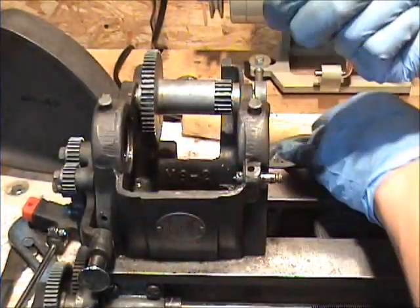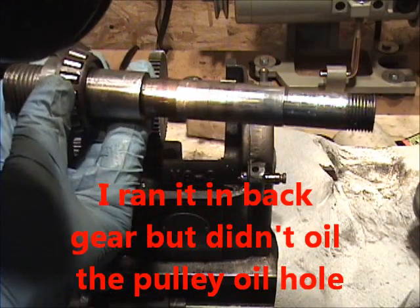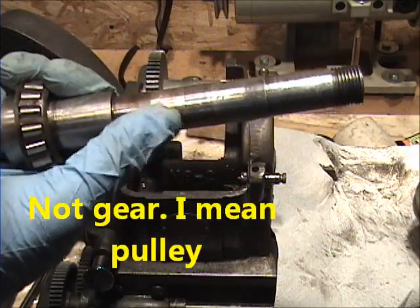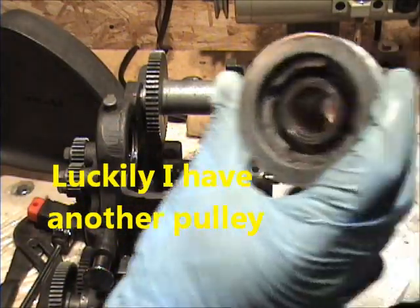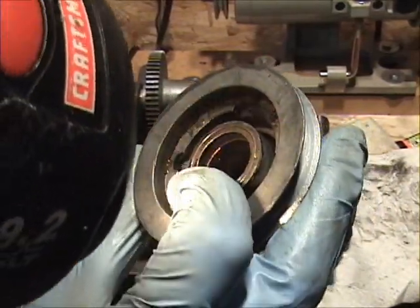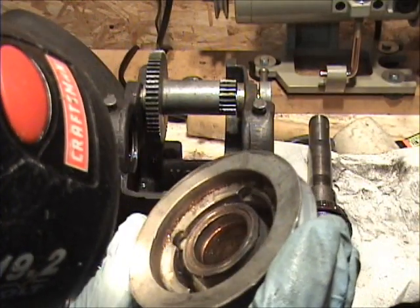Alright, spindle's out. Well, sports fans, this is what the spindle looks like. It got hot here because I didn't know what I was doing — I ran this thing a little hot and I may have screwed it up. You can see right here where the bushing from the gear rubbed some of the metal off and left its brass on there. And here you can really see it took back — oh, a good 3/16ths, no — almost a quarter inch worth of the bushing. Rubbed it off. And it rubbed up against here too. I didn't put any lubrication in there and that really got hot. I hope I didn't screw up this spindle.